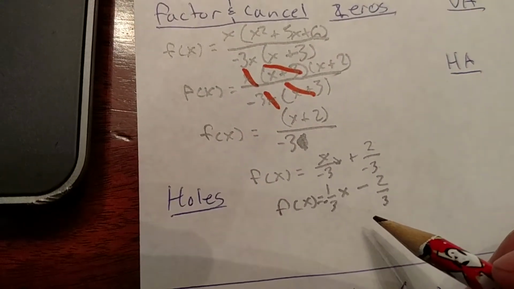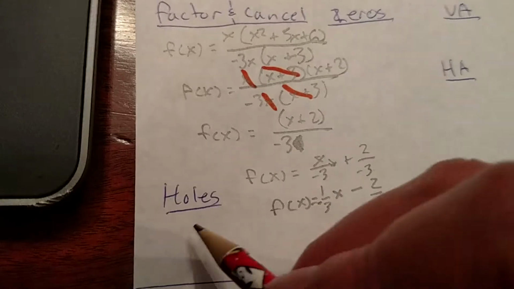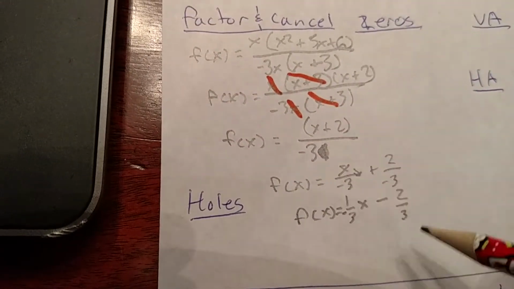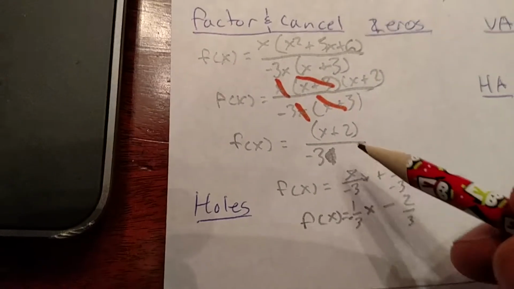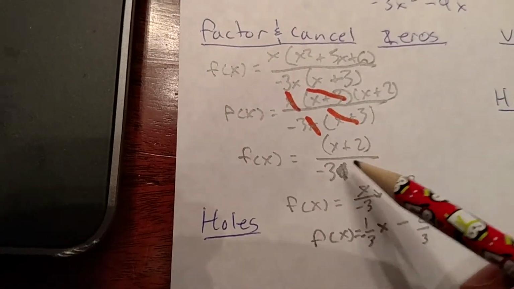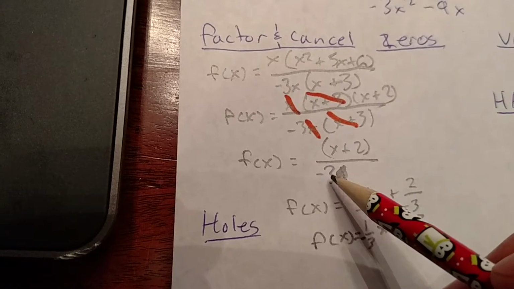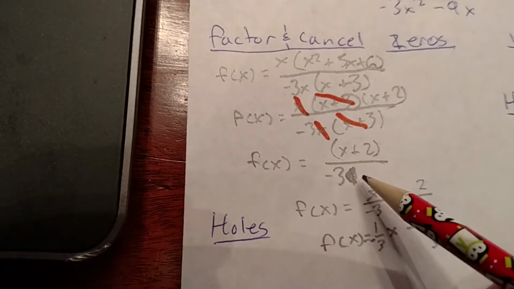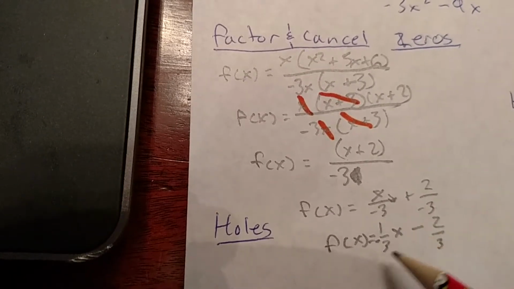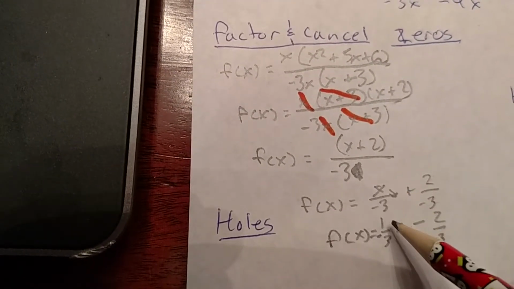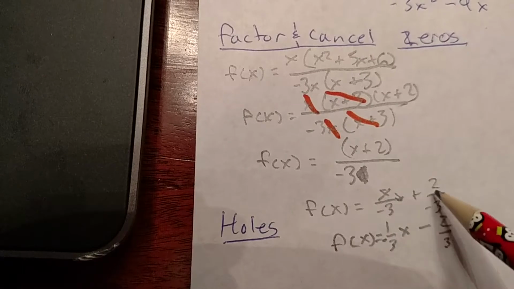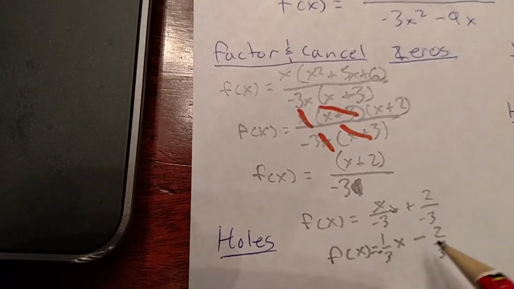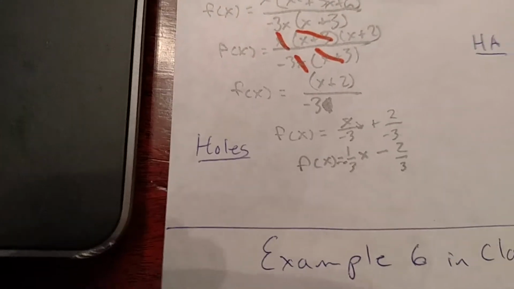Okay, so we basically just have a line here with two holes actually. Now this might look confusing, but it's really not. It's saying x plus 2 divided by one number. Well, you can divide the x and divide the 2. So there you go. You can do x divided by -3, which is -1/3 x, and 2 divided by -3, which is really just -2/3.